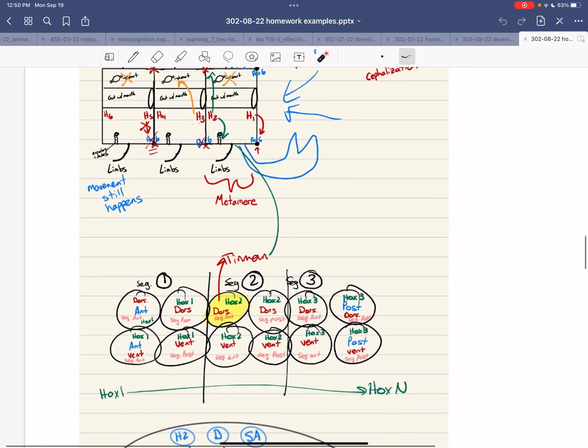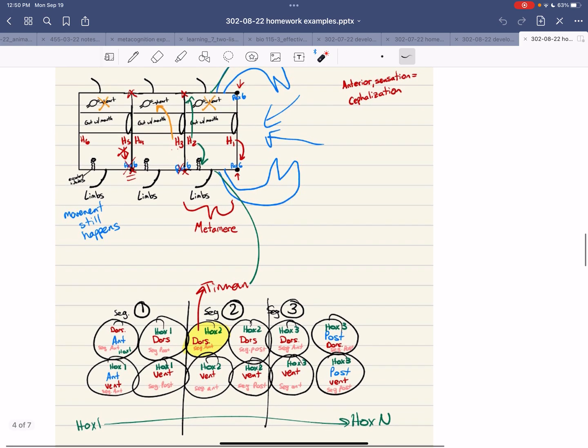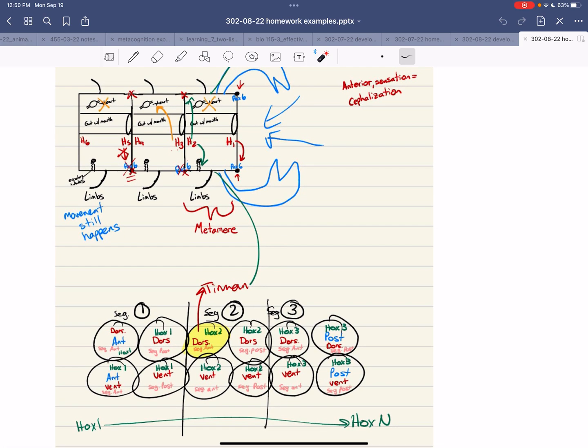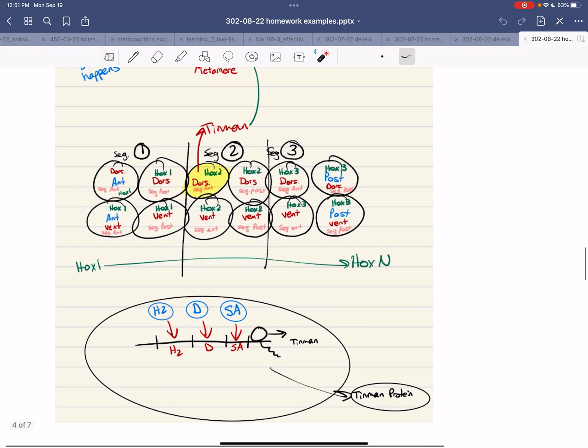They drew the gene for Tin Man. I'd actually asked for PAX6, but conceptually they're the same. So they decided the heart is going to be here. Here's their heart. So that means HOX2, dorsal, and segment anterior. It doesn't quite match their image because HOX2 would be here. But if this was where they wanted the heart, then the gene structure should require HOX2, dorsal, and segment anterior, and that would get you Tin Man messenger RNA and then Tin Man protein.